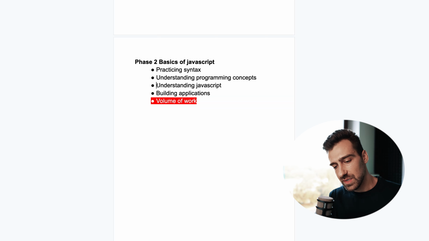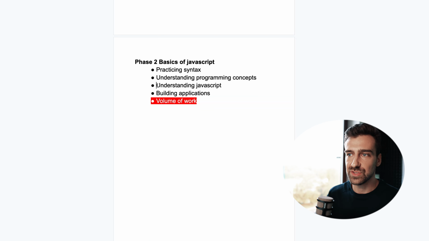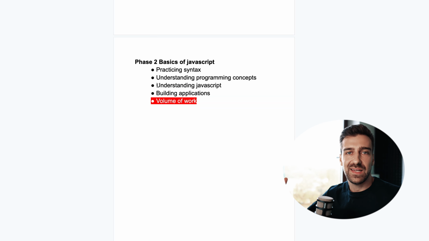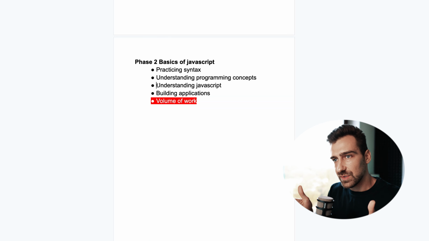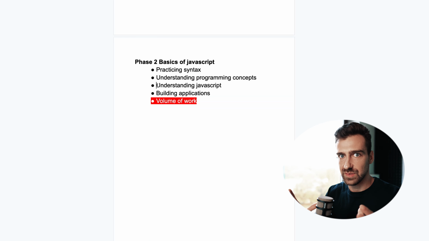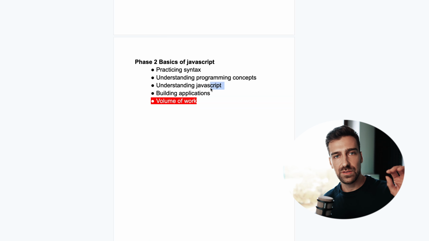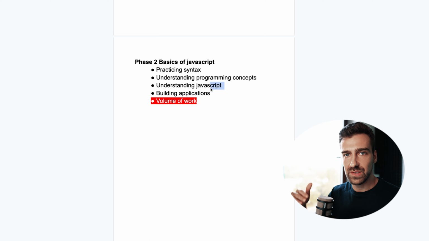But then you need to know how they apply to JavaScript, because JavaScript runs in an environment like the browser, and then those programming concepts are applied in a slightly different way in the browser versus on the server. So you need to understand how it works on the front end, on the browser. So you learn that by building applications. You learn the concept and then you drill it by building applications.